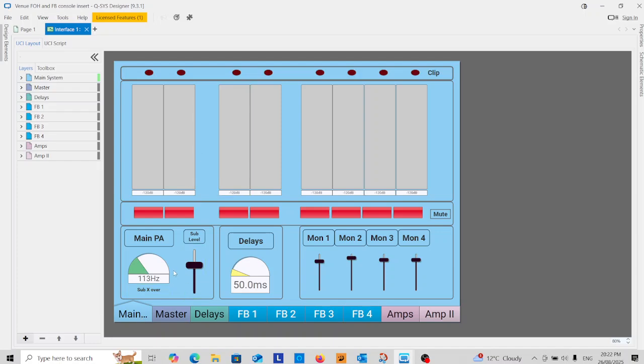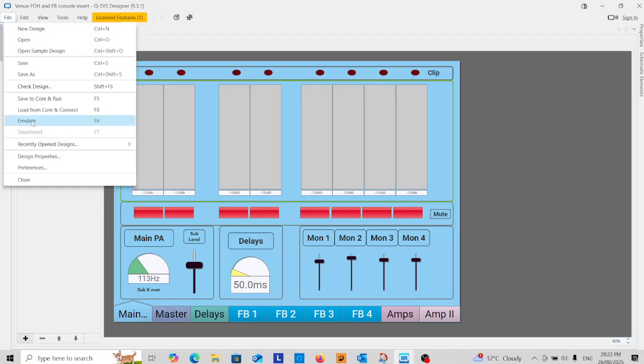But here, I have the ability to change the crossover point for the split between subs and mains, which is lovely. I have a sub level that I can adjust. I can mute and unmute. I have meters, I have clip indicators. This is all kind of getting there. I have a level for each monitor send as well. And of course, I have the ability to set the delay time on the delays from this front panel. So this would be what our general systems engineer would have access to get the system working with the console as it's being sent.